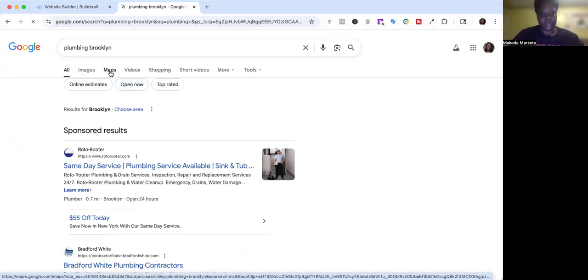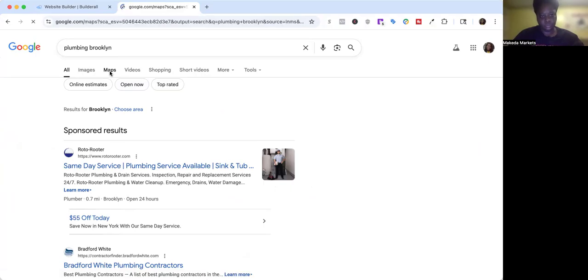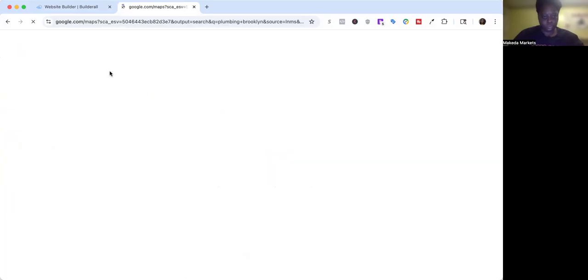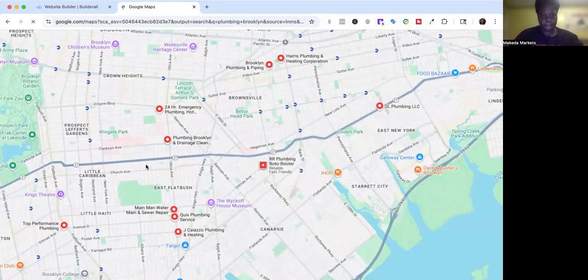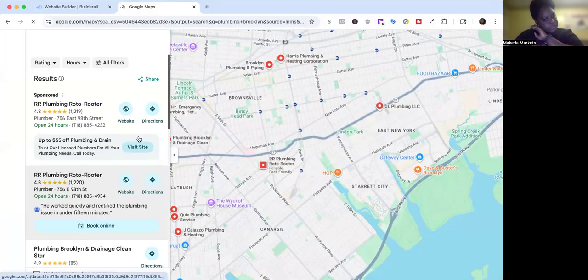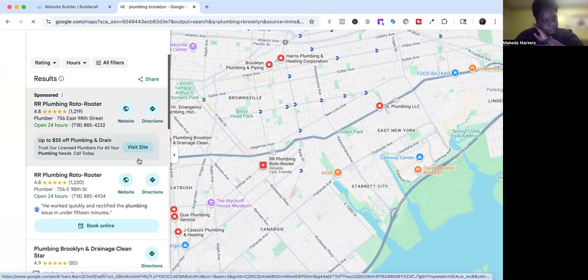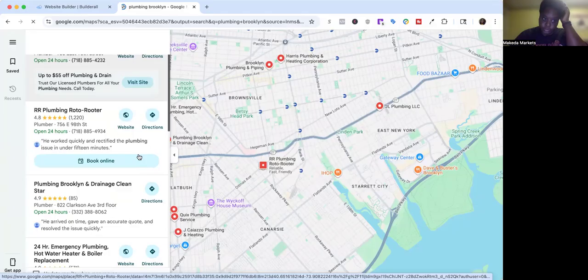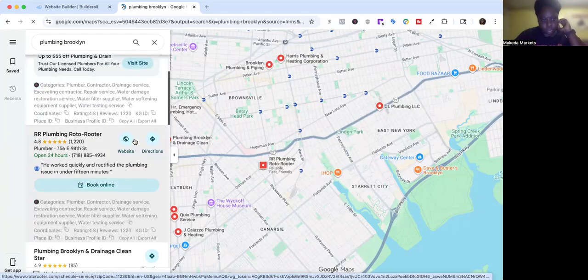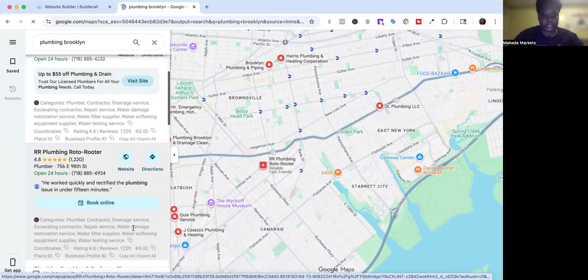But I'm gonna click maps. And so as you can see, they have various ones, but here we got one which is ranking relatively well. However, they do not have a website. So we definitely want to reach out to them, as their competitors do, and people often do look to the website as a means of picking the better business.